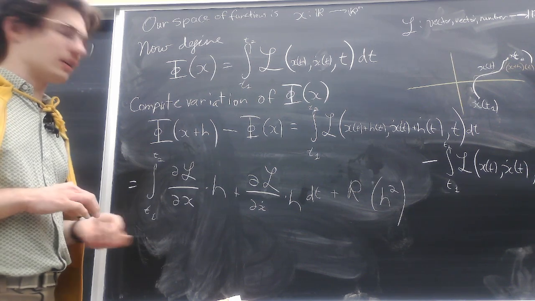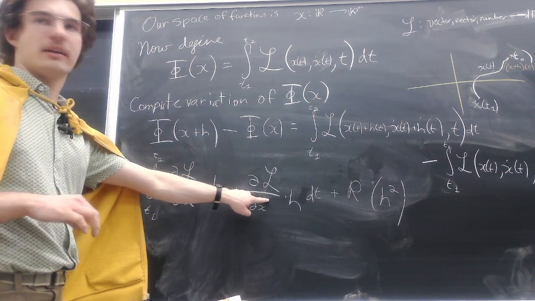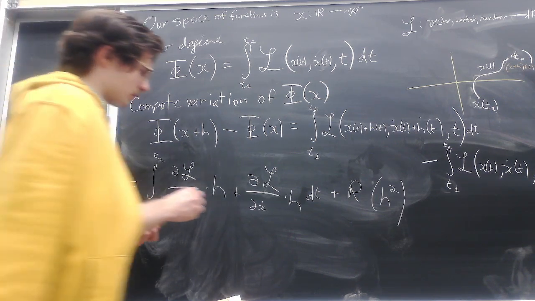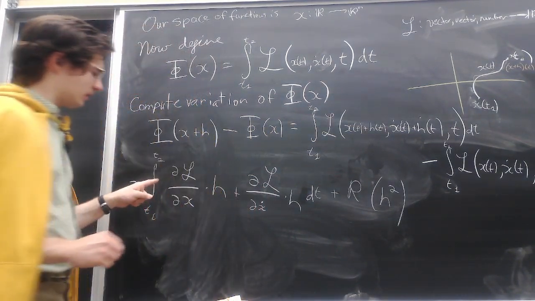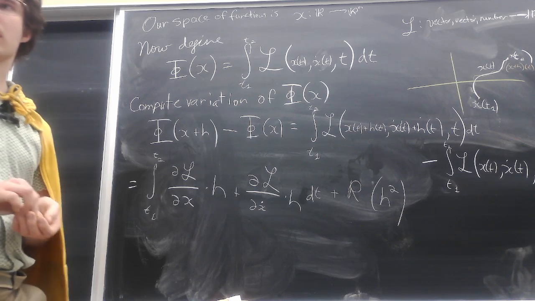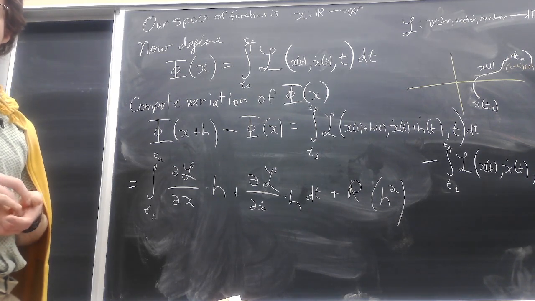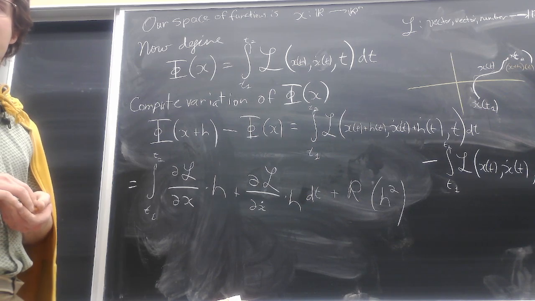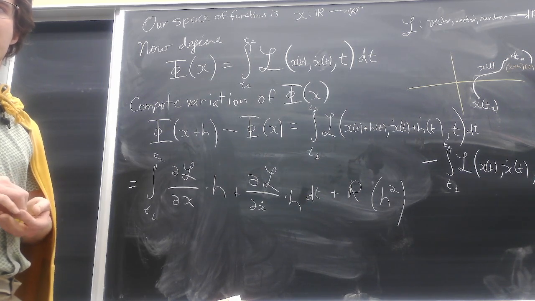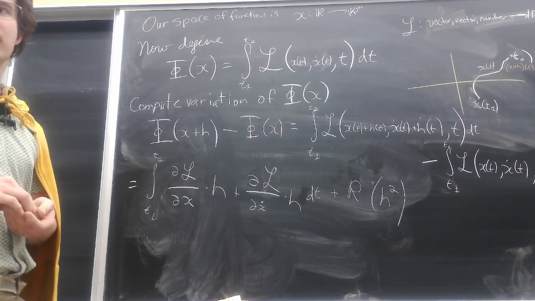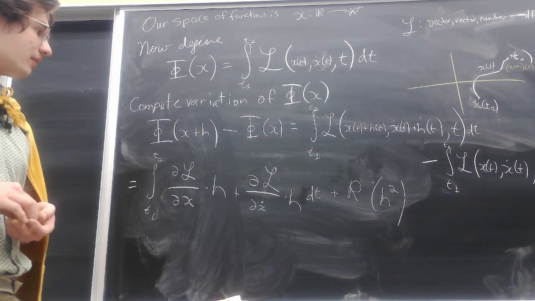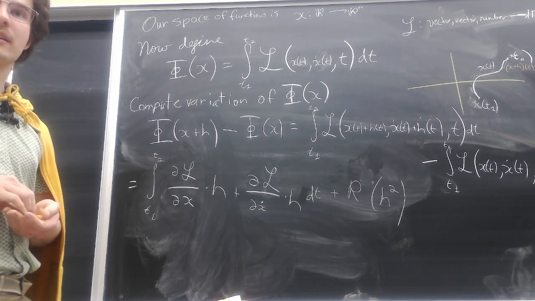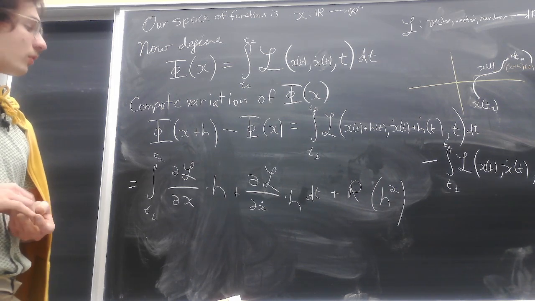Now you might be asking, what is this and what is that? Good question. Do you understand why it's unclear what this is and what that is? Can you differentiate with respect to a vector? Because x is a vector. Okay, that makes sense. x is a vector. So why is this unclear?